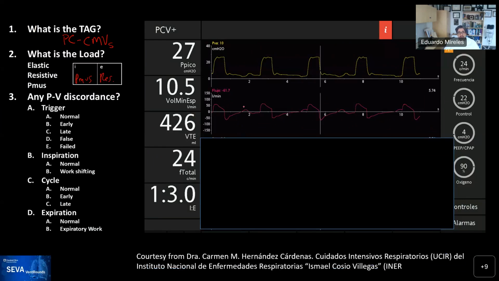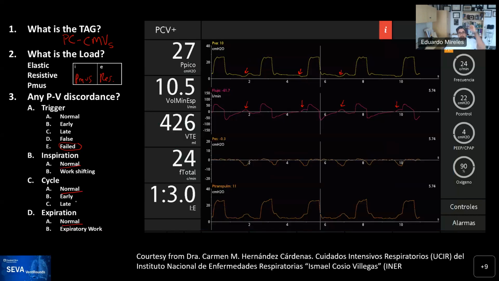And then all of you recognize these aberrancies here, which are very clear, right? You see the drop in pressure and the increasing flow, which is consistent with failed triggers again. And so failed triggers all over the place on these breaths. During inspiration, I would call it normal. There's minimal, if anything, aberrancy of this inspiratory. And then during cycle, it seems to be appropriate, although you can see how the flow is different for each one of them, but I'm going to call it relatively normal because I don't see very well the Pmus, and I'm going to call this normal.